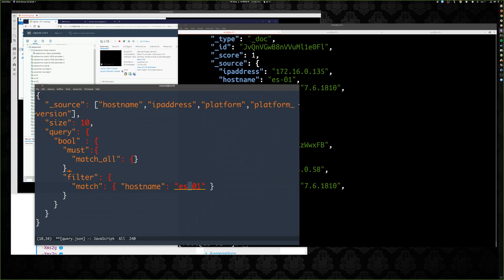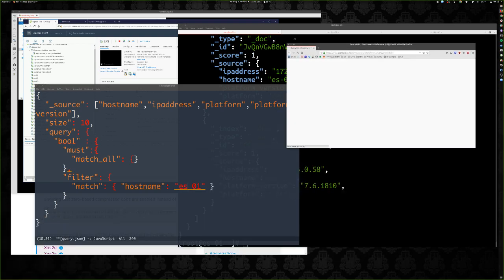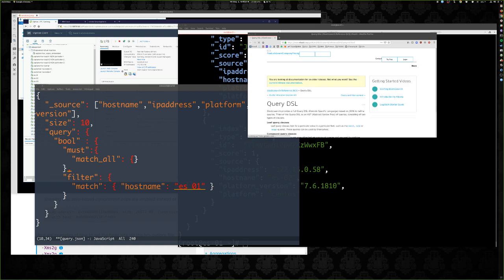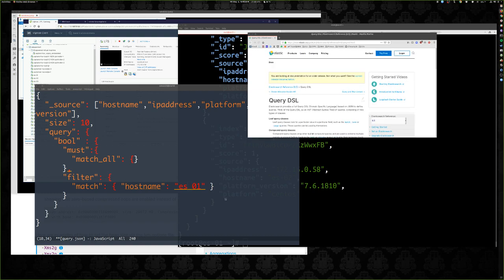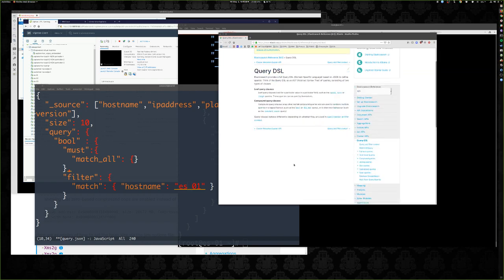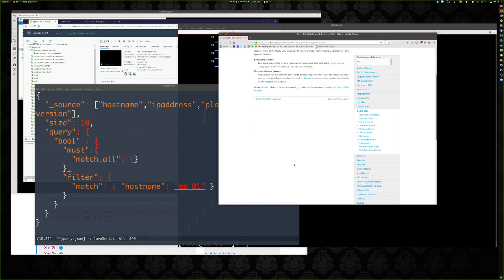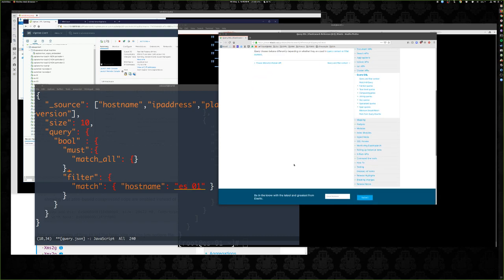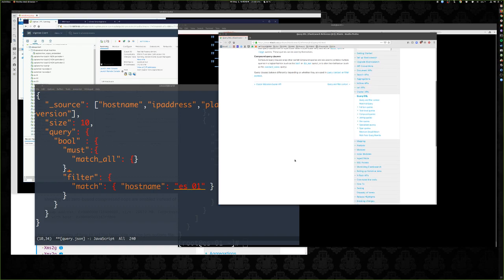So back to that query DSL. The thing that's actually doing this is something called a tokenizer. I'm reading through this, and the standard tokenizer breaks it into words, and if it sees a space or a dash, it breaks it into different words. So exactly like Tech on Fire was saying, it's ES and O1. I'm checking to see if we can change that field to use a different tokenizer. I think keyword is probably a better fit in this case.